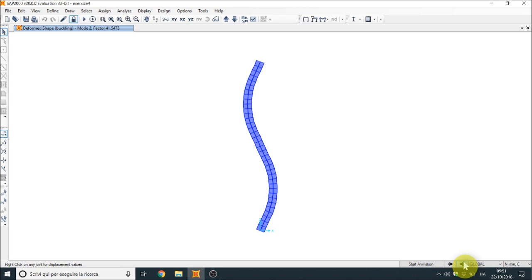Put 3000, because it's the half length. Or you can use the theory that gives you this mode is multiplied by a number that is n. When n is the first mode, it is equal to 1, when n is the second mode, it is equal to 2. So this time, by leaving the same buckling length, you will have n equal to 4. So the second mode must be 4 times the first mode.